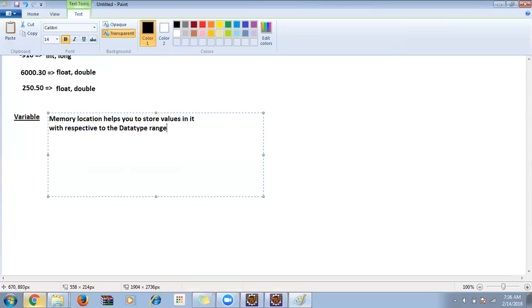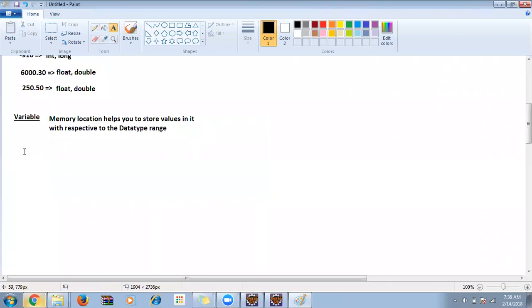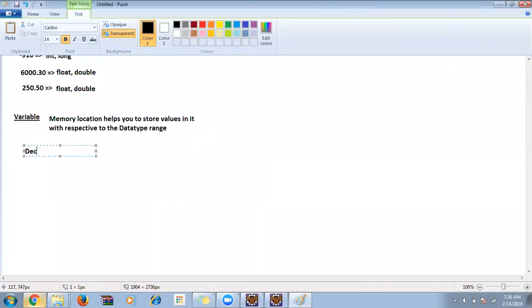I'm not giving the perfect definition that you will read on Google. I'm trying to give you the explanation in a way that reflects how it is actually used in real time. The same thing you can explain in case they ask in the interview also. They don't expect the perfect definition, they just want the logic. So in a variable there are two parts. One is declaration, another one is initialization.